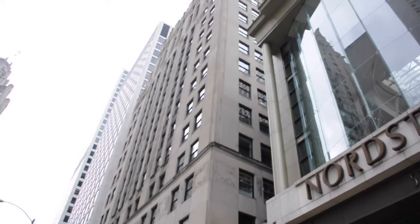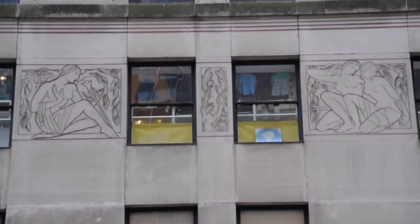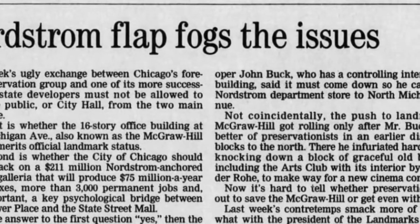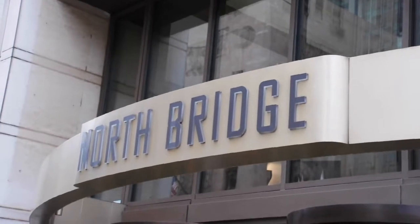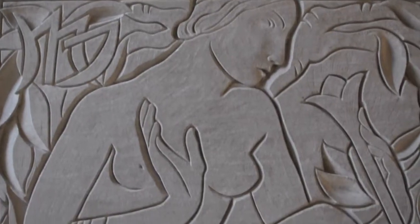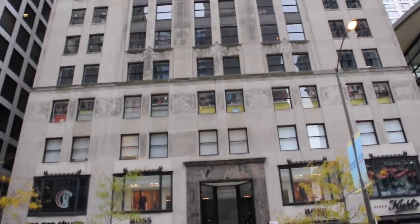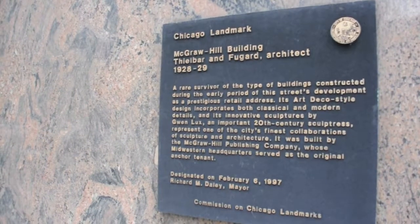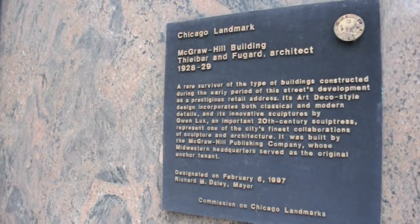The Landmarks Preservation Council of Illinois soon caught wind of the project and made several legal appeals to halt it and grant the McGraw-Hill landmark status. Thus began a 2-year political battle, supplemented by a series of arguing editorials in the Chicago Tribune. Some praised the development for its promise of bringing new jobs and economic growth to the area, while some upheld the goal of preservation. After a great deal of legal proceedings, Buck and the preservationists came to a compromise in 1998. The city granted landmark status to only the building's facade, allowing Buck to continue with his project as long as he preserved the building's exterior.